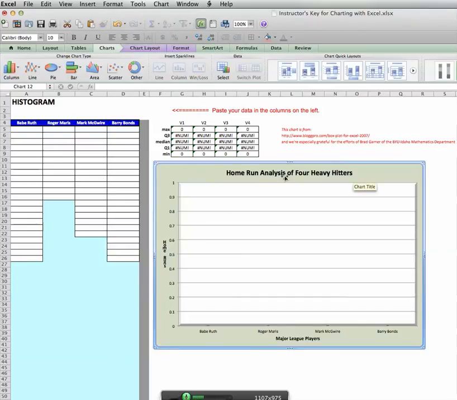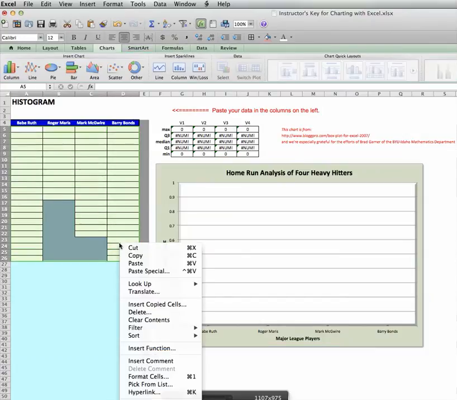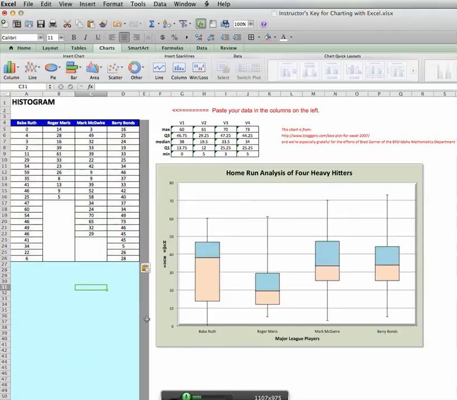I'm doing an analysis on home runs for the 4 heavy hitters, and then the x-axis picked up these very labels. So we've talked before how to make that work just right. And then I just click down here and drop it in. So let's do a paste right there. There we go.